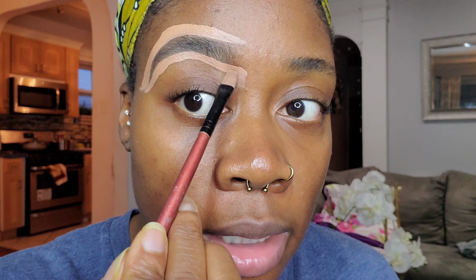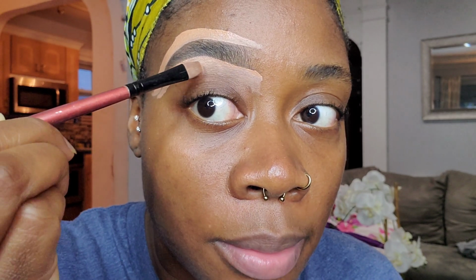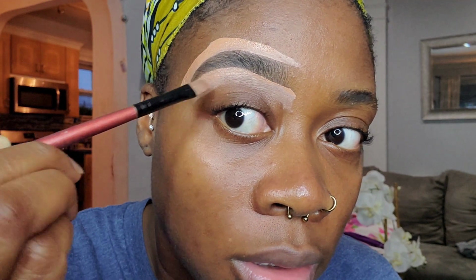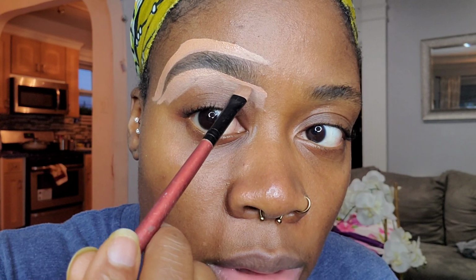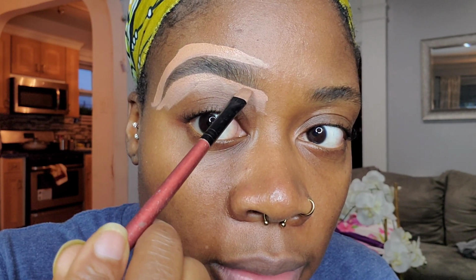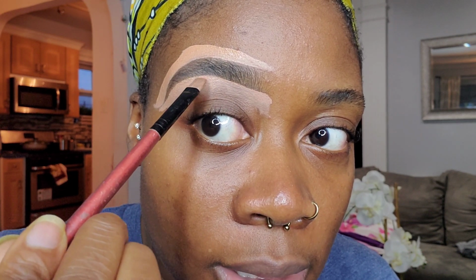Now you're going to take your finger or a brush. This is the type of brush you want to use if you are using a brush for the concealer, a flat brush. But just take it and blend that out. Just keep on going like that. Make sure you get up close, but not too close so that you can blend out the very tip. And it's a process. Take your time.